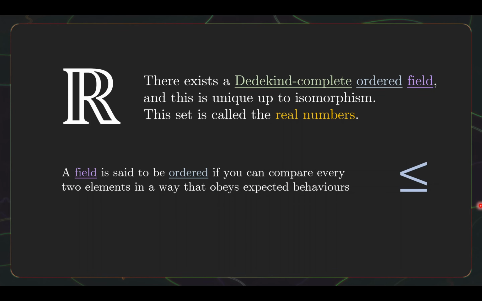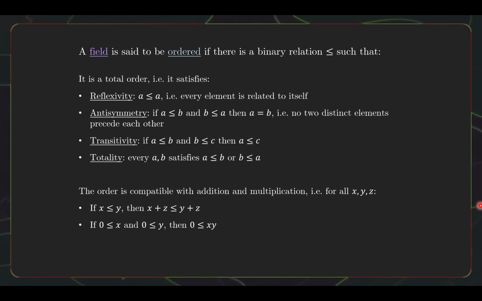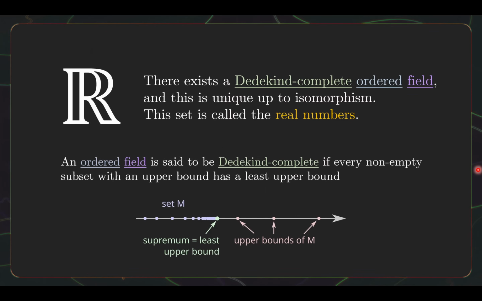So once again, the list of expected behaviors can be a bit dry to go over, but again, it's things that would be natural that you expect of a comparison function. For example, every element should be able to be compared to itself, like a less than or equal to a, and then maybe if a less than or equal to b and b less than or equal to c, then you expect a less than or equal to c. So these are the different sort of properties that we expect a nice comparison function to have. But again, the gist is we want to be able to compare between two elements. So that's the second property.